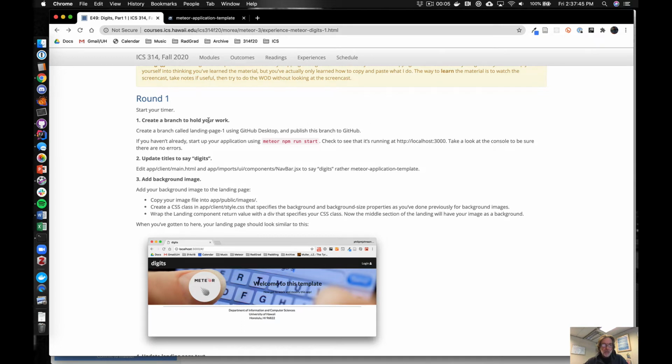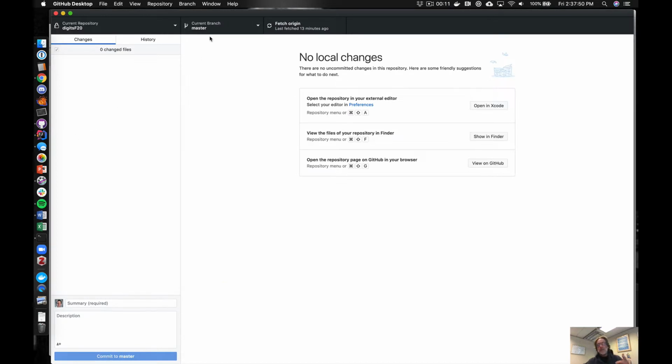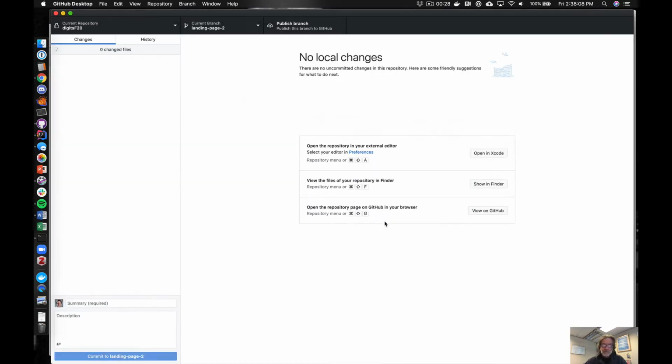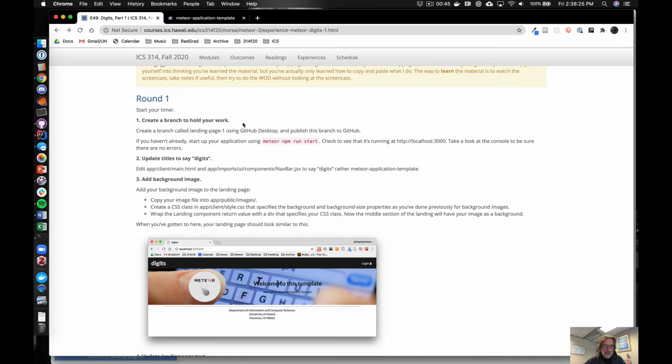And then we want to create a branch to hold your work. It's called landing page 1. Turns out that I already did this once before, and then I figured out a better way to do this video. So I've already created landing page 1, and all that means is that when I create this branch for this one, I'm just going to call it landing page 2. Since you're going to end up doing this twice, you'll create a branch called landing page 2 as well. And we'll publish the branch because, why not? All that means is that now that branch exists at GitHub as well as in your local environment, and of course eventually you're going to be publishing it, so we can just do it now.